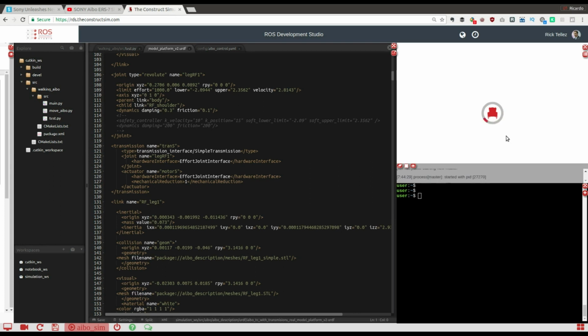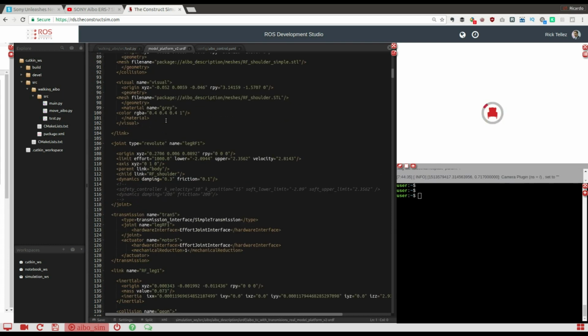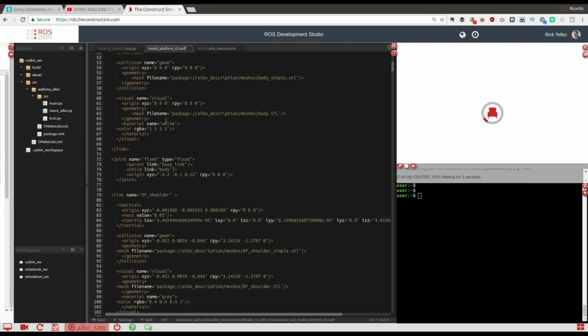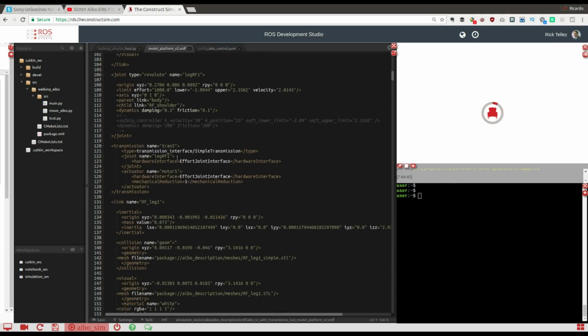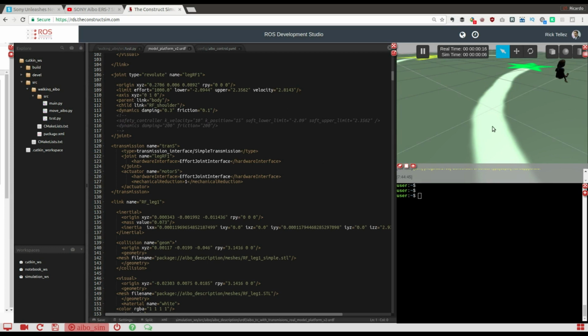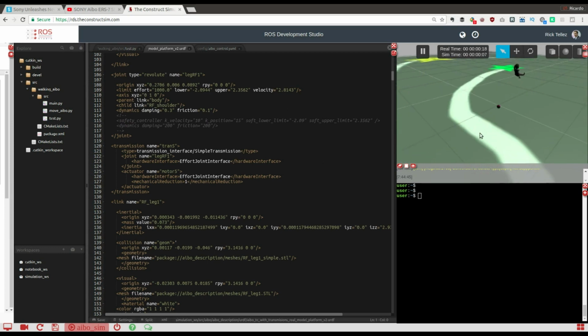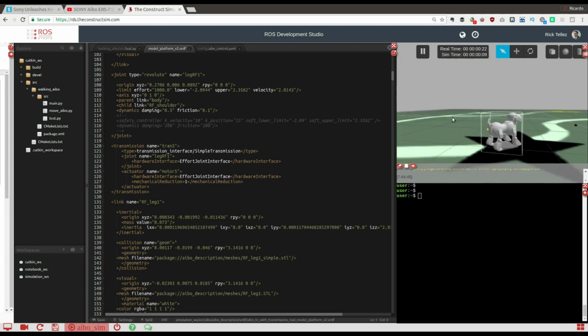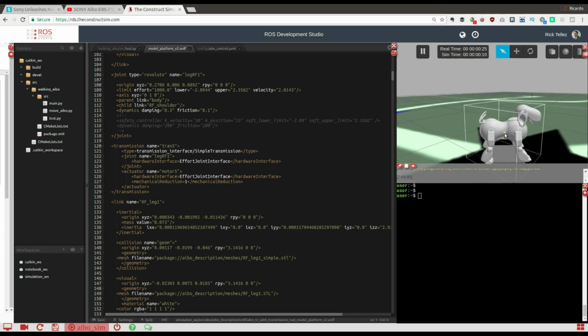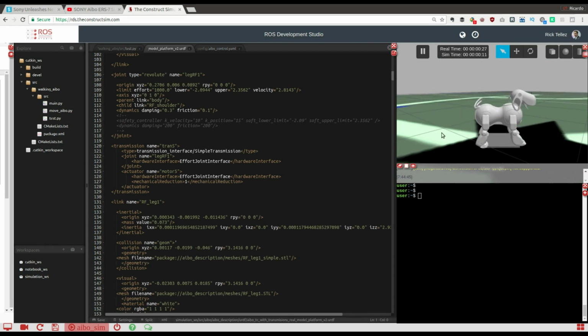It's a simulation that has been created using the URDF, and you can see here the file of the URDF. It contains the different links and joints, and also the controllers. We'll be talking more about this simulation in future videos. Now it's just a starting video. And here it is, the simulation in an environment that we have created. And we have here the Aibo robot simulation. Great. So there it is.